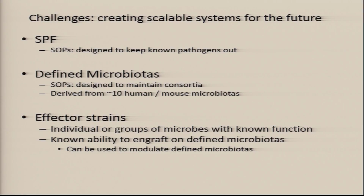How long can we keep a defined microbiota in a mouse if we have people that know how to properly do that? And the goal then would be that we'd have a certain number of microbiotas that have different properties that you could order from any vendor, or from some sort of place that would be pre-colonizing your mouse, and you'd have it on F2 or whatever generation you wanted. Again, logistically, this is complicated, but I think more important than anything, you would need a change in your SOPs and your training of the animal staff to be able to handle this.